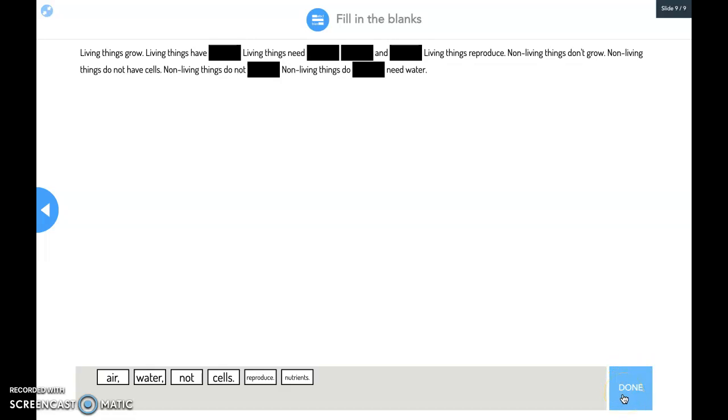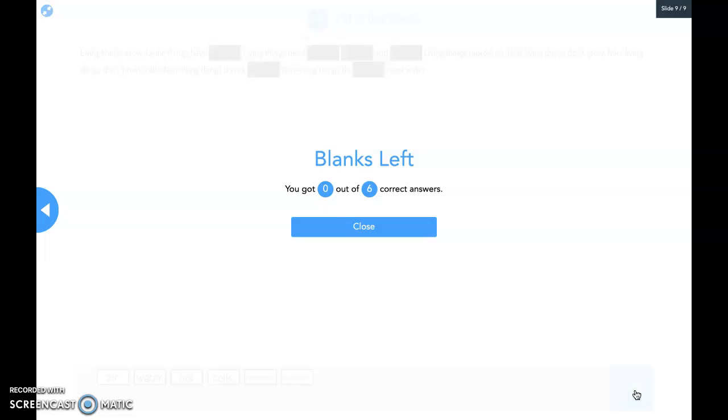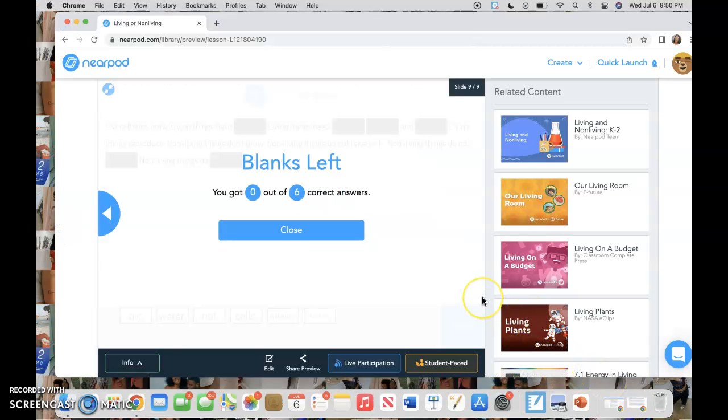With Nearpod, I have learned different ways to engage and how to assess my students. So rather than just having to do an activity and then go back and test them, I like that Nearpod allows you to do that together, and it really motivates the students because they're able to use their technology to answer and draw and do all these things to be creative, but also still show that they are learning.